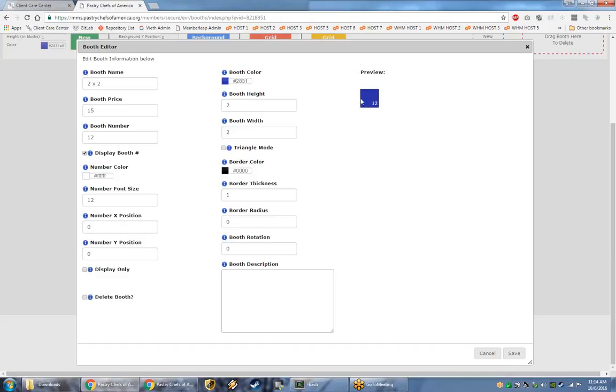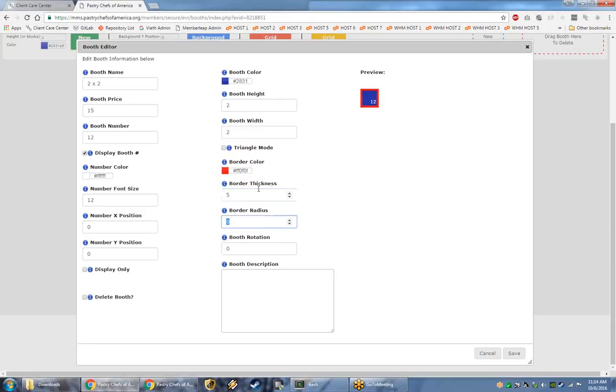Okay, so a couple other options we have here. We have border color. Triangles can't have borders just because of the way they're generated, but the rectangles can. By default, they have a 1 pixel thickness of black border around them. So we can easily change that to something else if we wanted to. And we can also change the thickness of the border. So we can make it huge like this, or we can even get rid of it completely if we change it to 0. So if you don't want any borders, you can always get rid of them.